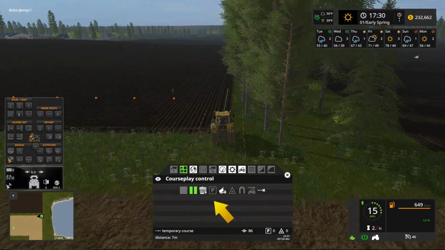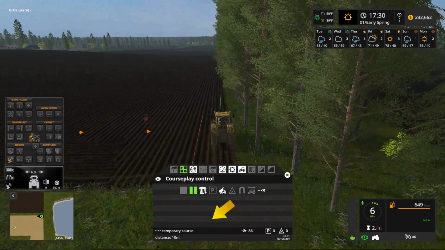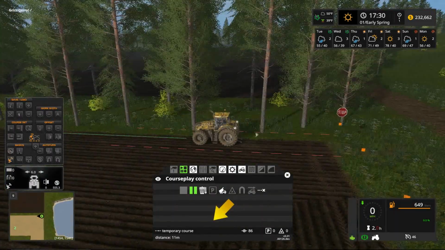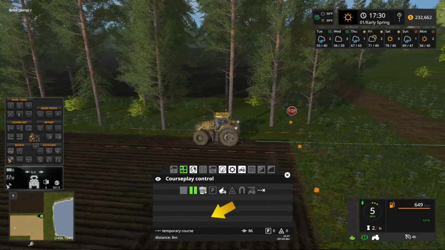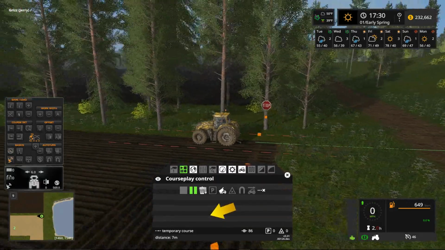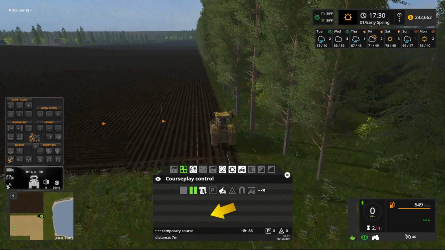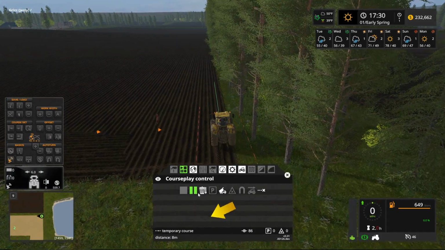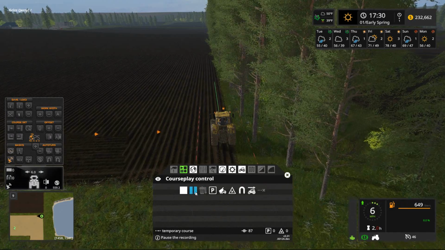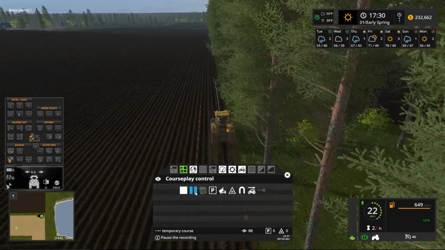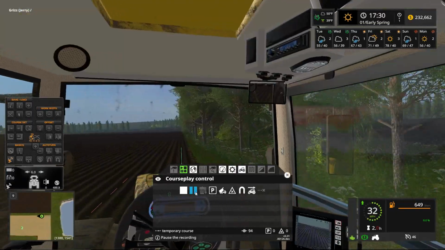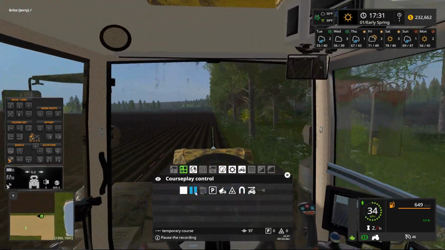I'm going to lock our GPS in. I'm going to once again make sure that I am on the other side of that course. We'll back up just a little bit here. It doesn't have to be super perfect. I'm a little bit of a perfectionist, and so that's just kind of who I am. So anyway, we're going to unpause it, and once again we're going to tear off down towards the edge of our field here. We'll get in cab so that the trees don't drive us crazy.